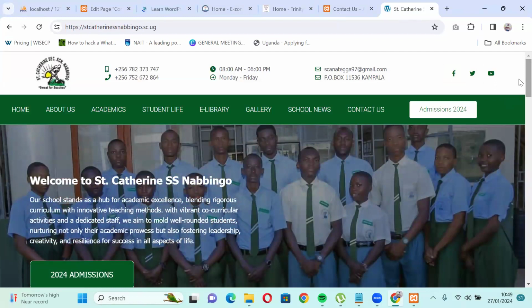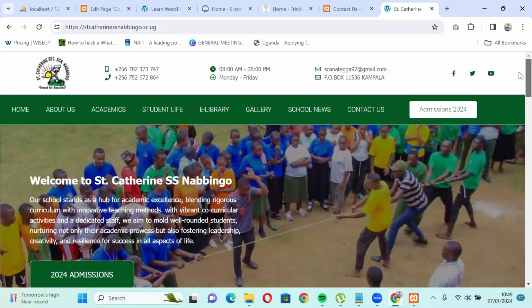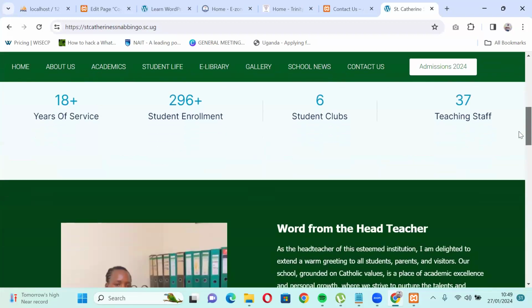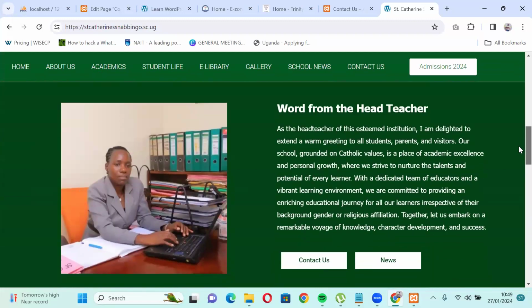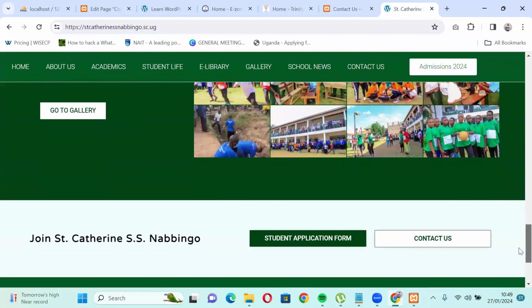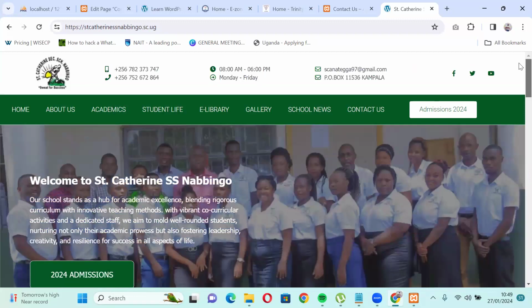What you do, you just get a school, get the details, for which I'm going to send a form where you collect the details. And by the end of 30 days, you're going to have a website like this, just with different colors, but you put a badge up, you put your pictures there, you put the details, get a word from the head teacher, get a few pictures for the album, and you're going to have a beautiful website like this in one month. And you're not going to strain and use a lot of your time. You get it? So that is it.